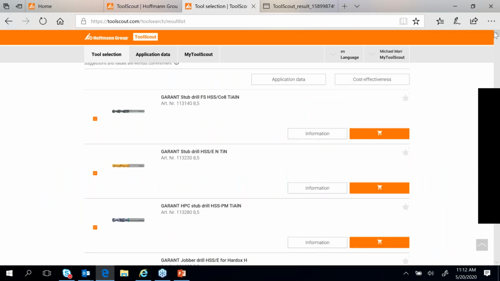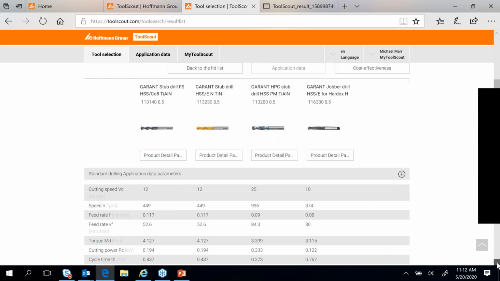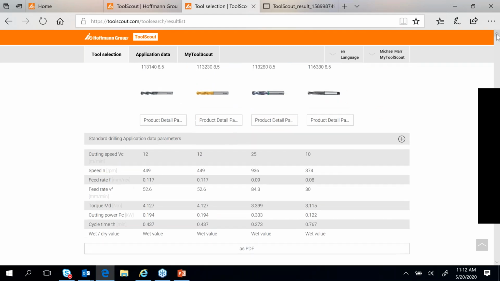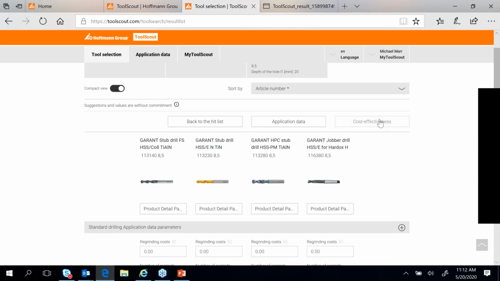We can look at these even further from an application standpoint. We can see this tool will run a lot faster than the others. Being a maintenance person, maybe we're not interested so much in productivity as we can look at cost effectiveness as well.